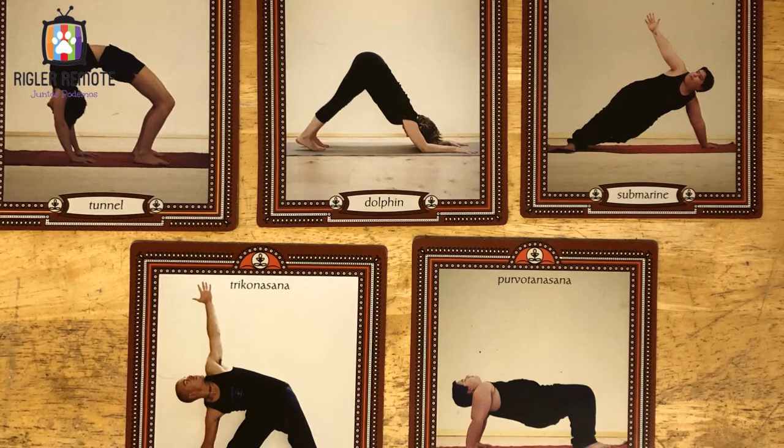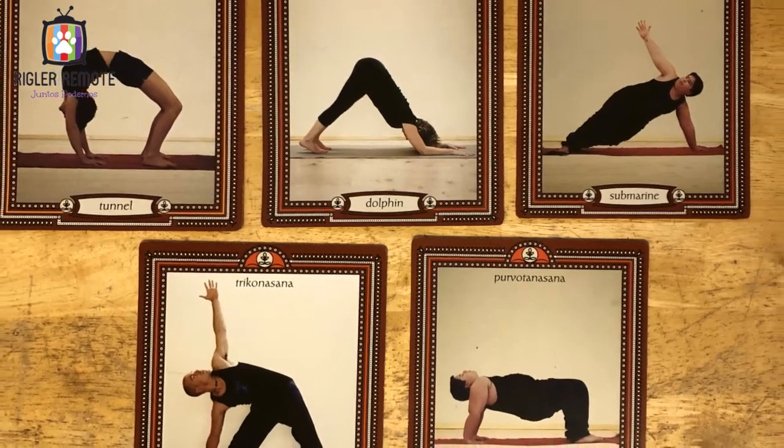We're going to make triangles and squares and circles with our bodies. Here are some of the shapes we're going to do today. Can you see any circles or squares or other shapes?